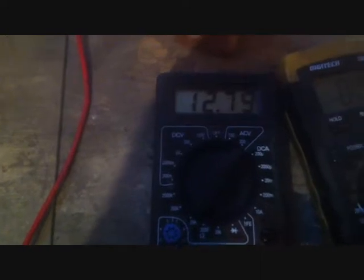The cell is connected to the voltage meter, but we've got the ohms reading at the moment set on the 20k ohms reading, and we're getting 13 to 12. Okay, I'll do the voltage. The voltage is quite low at the moment. Set on the 20 range. It's only currently at 0.15 volts.